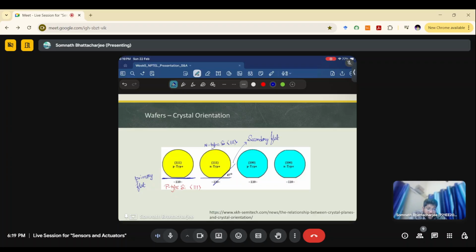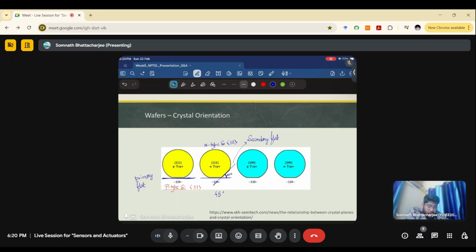What is a secondary flat? A secondary flat is any cutout apart from the primary flat. So we have a primary cutout of our wafer, and then we have another cutout as well. For N-type, there's an angle difference of 45 degrees, so we have a 45 degree angle variation.